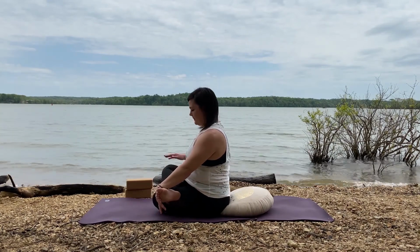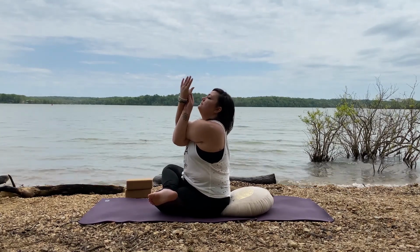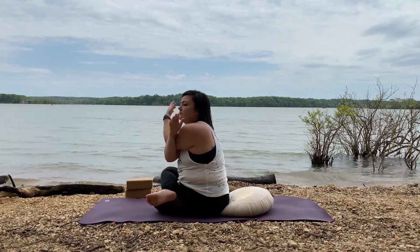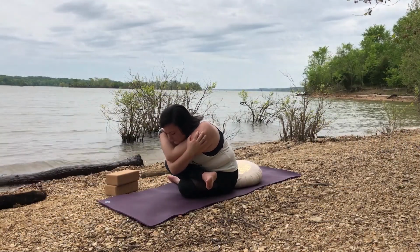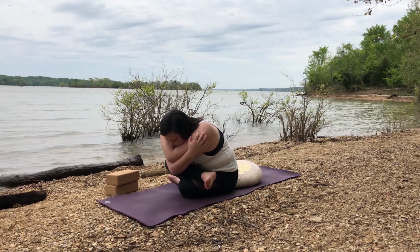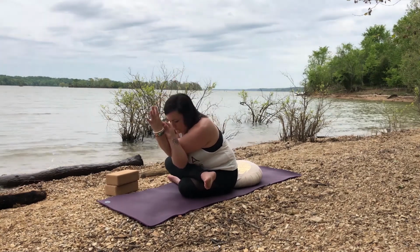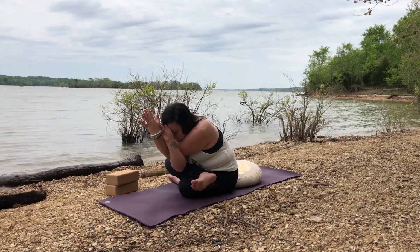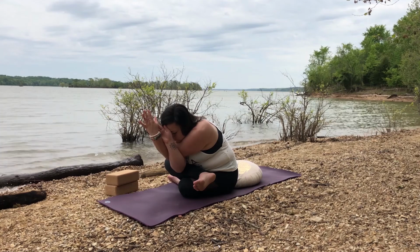You're welcome to add your arm option. Perhaps you use our eagle arms, bringing the right arm under the left, binding the arms, or grabbing opposite shoulders. This will create an opening in the back of the shoulders. Continue breathing your deep breaths. Find stillness in the mind.